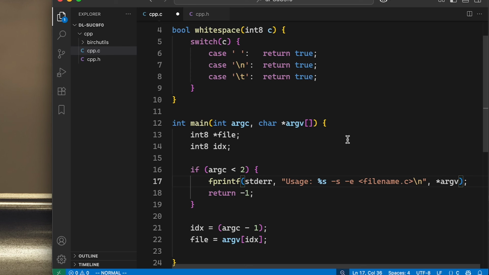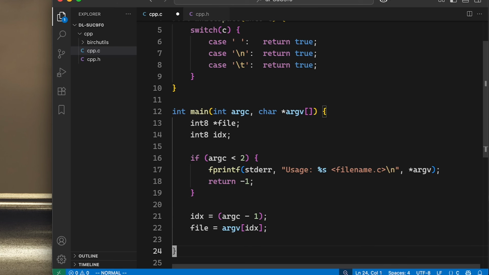Because when we execute this thing, I'm not sure exactly how the syntax is. We will figure that out later. But my guess is all the parameters will be here and the file name at the end, because that's how it's usually done. So this will work even if we don't support those things yet.